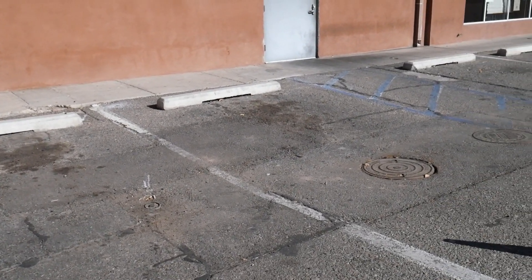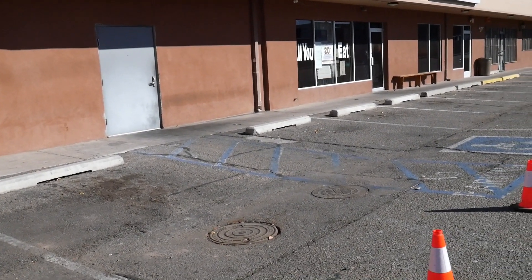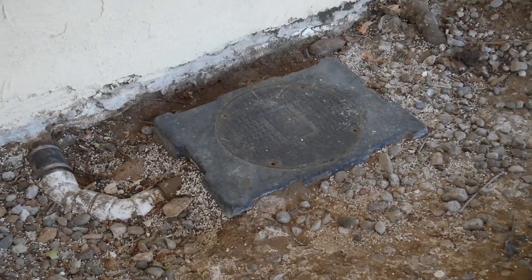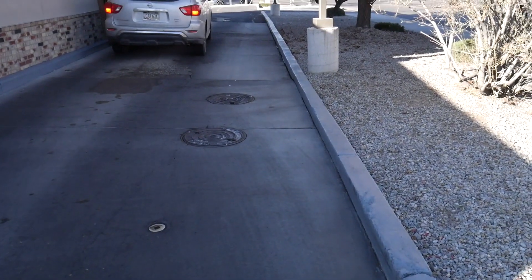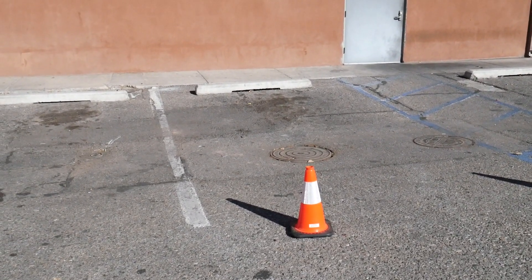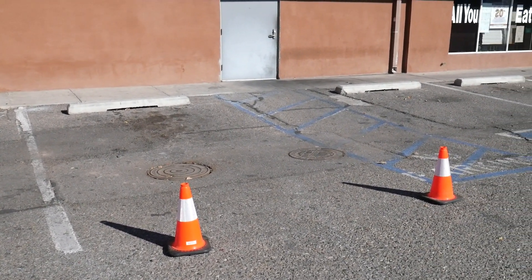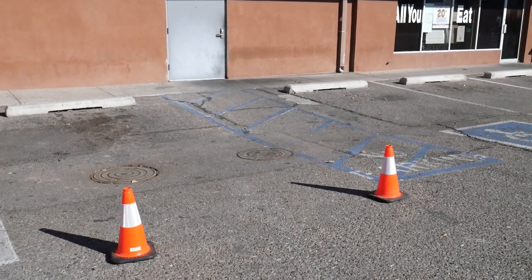Next, we will assess the condition of a grease trap that is subjected to more usage. Our next example grease trap is considered a large gravity grease interceptor and is made of concrete. These are usually installed in parking spaces, nearby landscaping, or sometimes drive-thrus, and are equipped with two manhole lids to see both chambers of the grease interceptor. Because this device is located in a parking lot, it's important to deploy safety cones to indicate there is a safety hazard present.